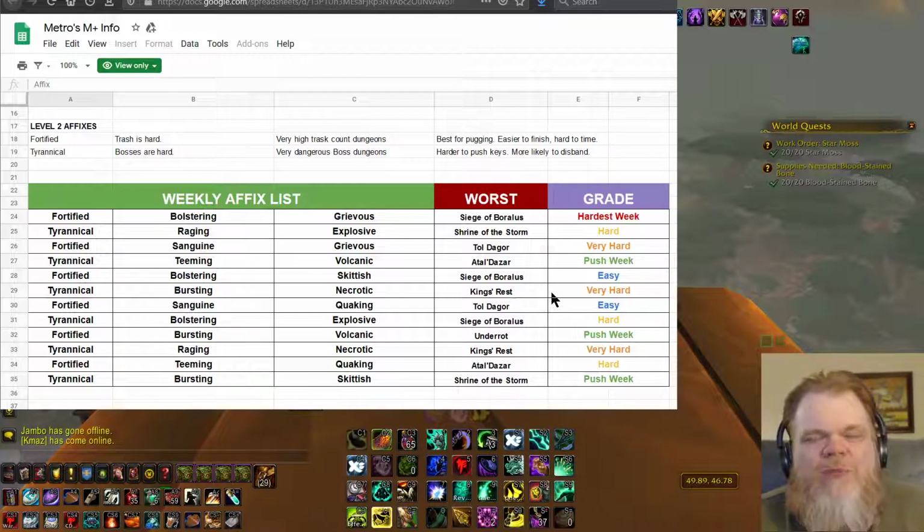The way that Quaking works is every so often you'll get a big brown-gray circle underneath every single player in the group, and if you are standing inside of somebody else's circle, you will take like 20% of your health in damage for every other circle that you're standing in besides your own. And if you're only standing in your own circle, you take no damage. There's nothing to it.